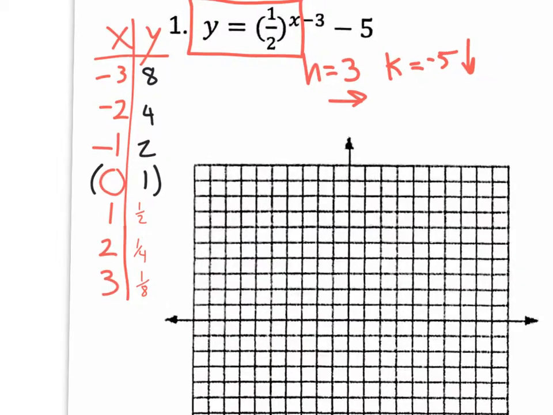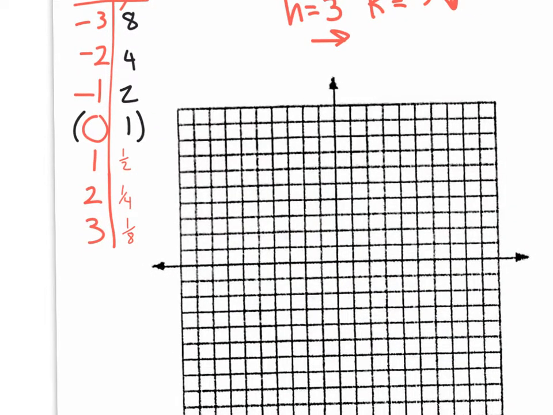Let's graph the coordinates. That's 0, 1, which is right here. Then we have negative 1, 2, right here. Then negative 2, 4, right here. And negative 3, 8, way up here. As we can see, from left to right, it's definitely decaying. Maybe I shouldn't have drawn this, because we still need to do an h and k shift. But that's okay. We can put some x's on it to show that this is not our final graph.